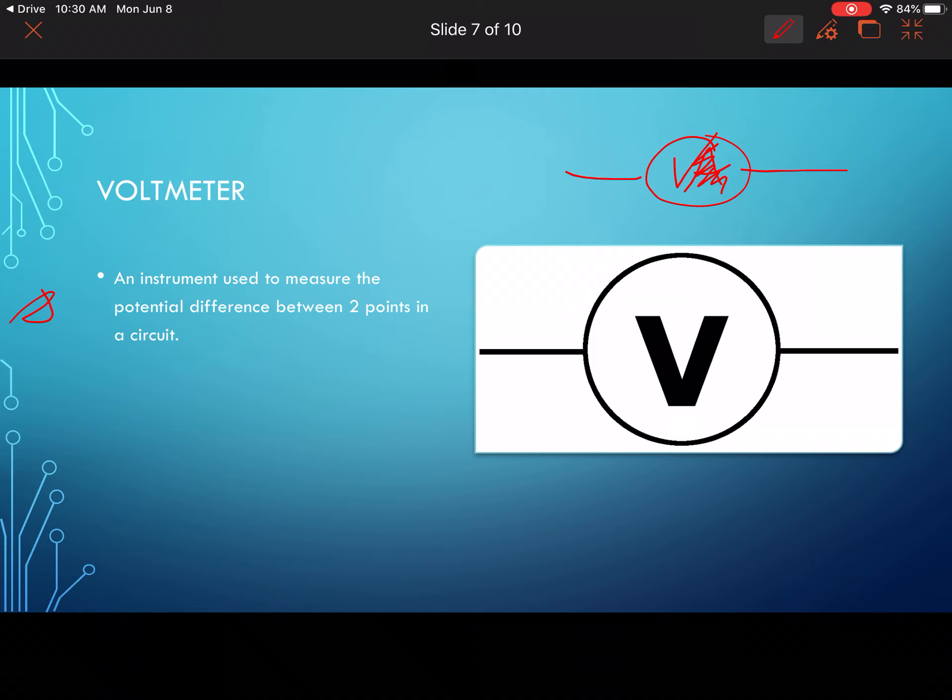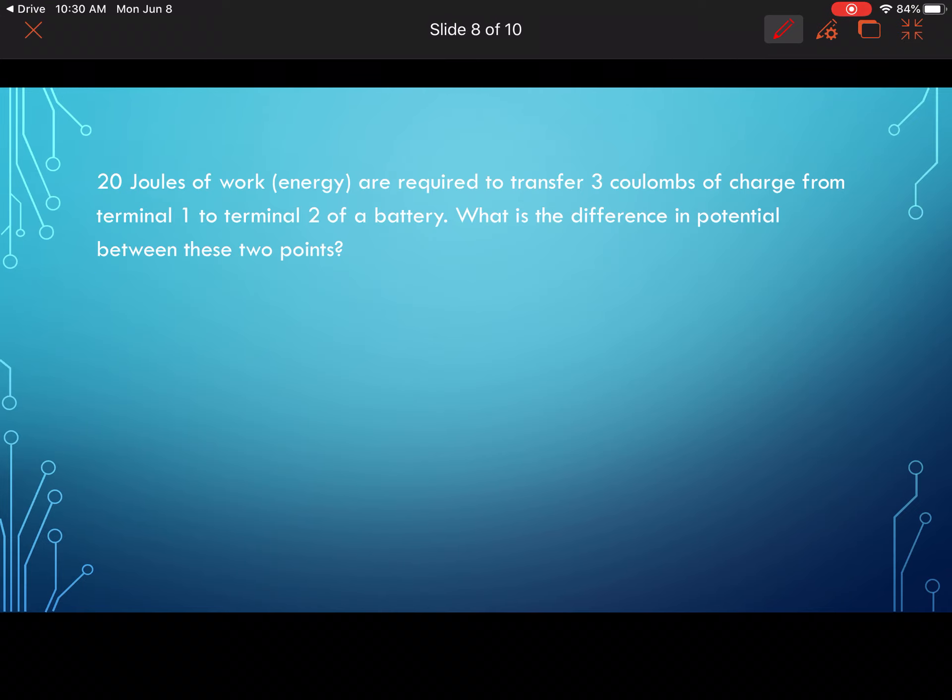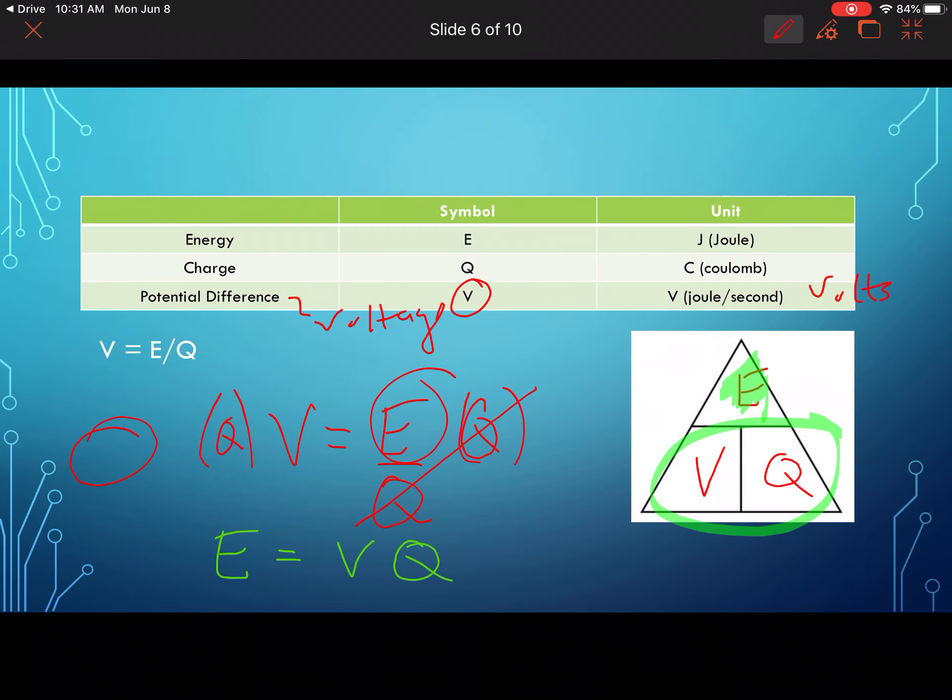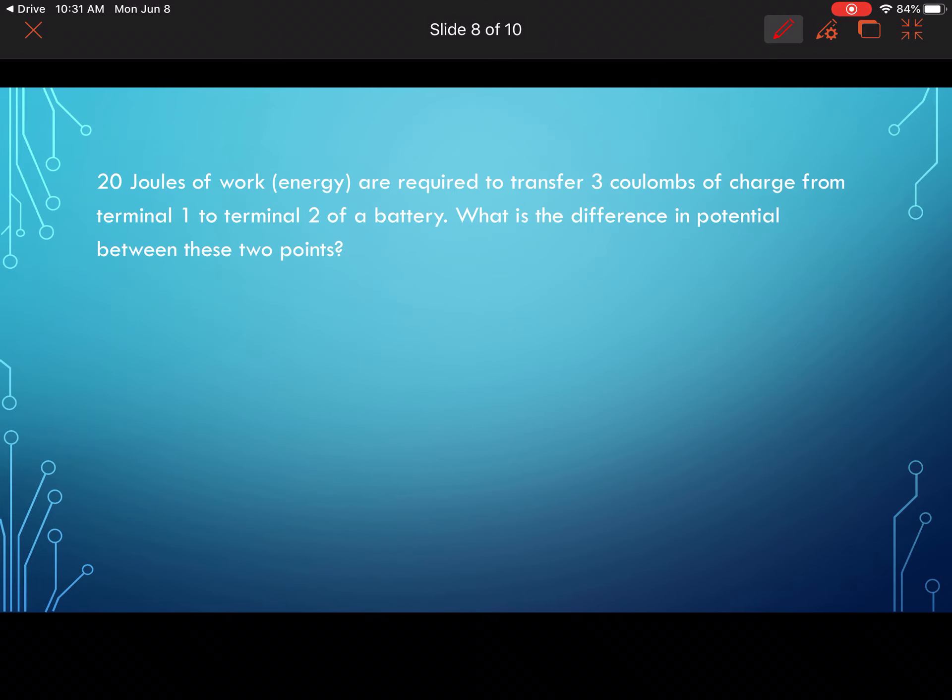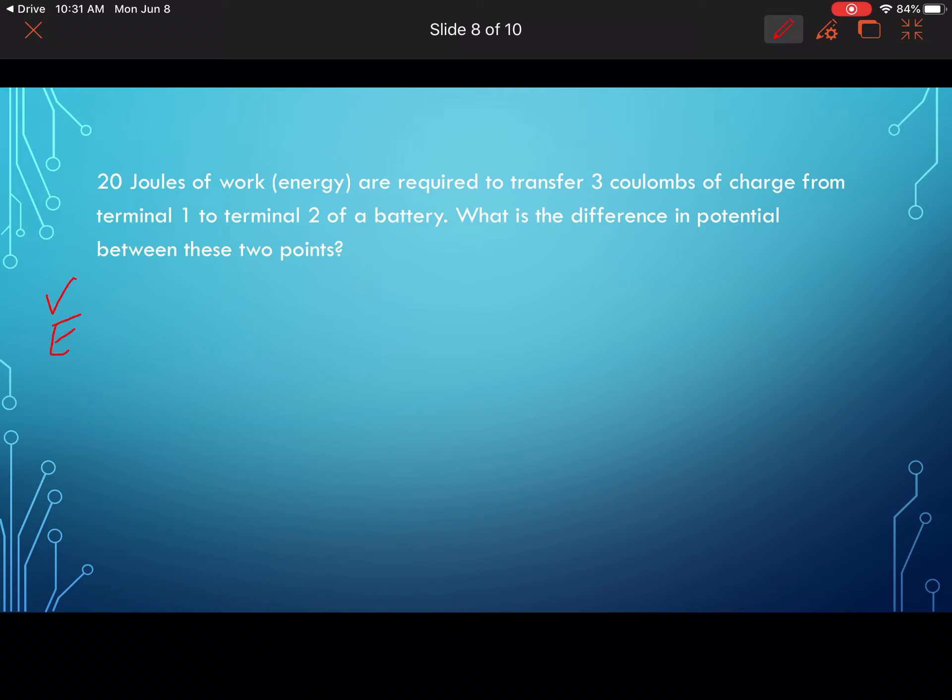Okay, we're going to work through a couple examples here. Again, we've got a three-variable equation, so we've got V equals E over Q. So we've got V, E, and Q - these are three variables, and it's always a good idea to write your variable list down the side as you're doing these problems. That's what you would have learned probably in various math classes; it's just a good way to organize your material and keep things all together.